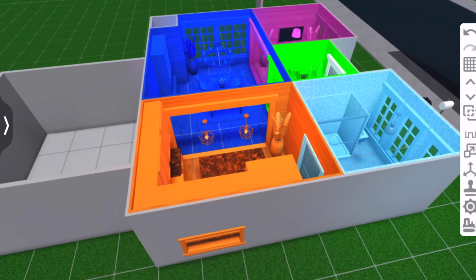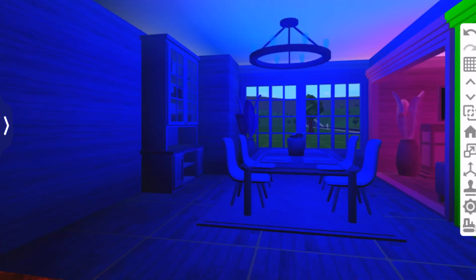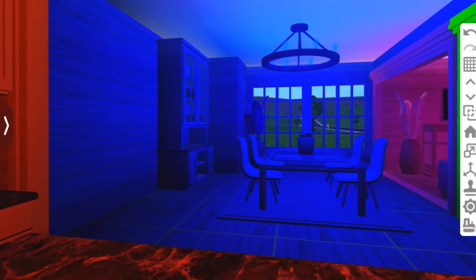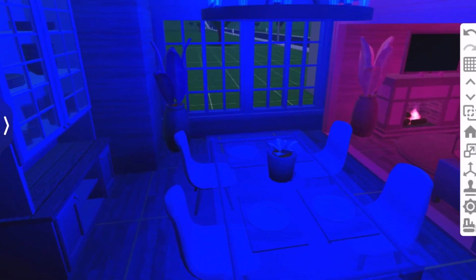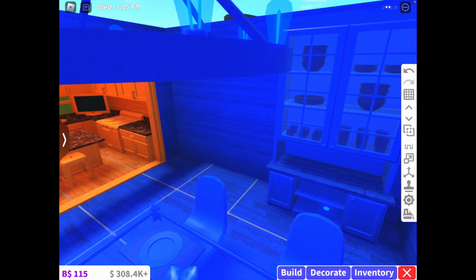So I finished the dining room. I don't know what to say about it. It looks really weird. But while I was building it, before I added the color, it looked cute. Like, the table looked cute. It looked beachy. But time to move on to my room.